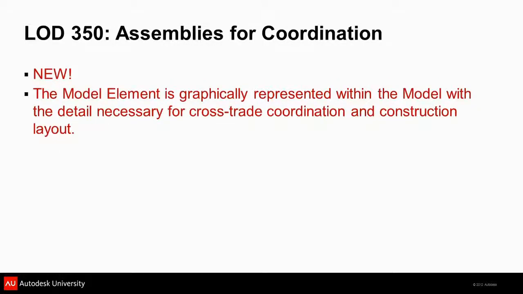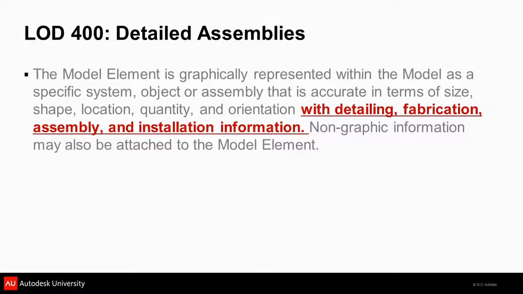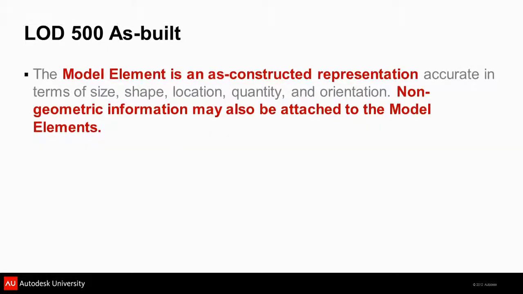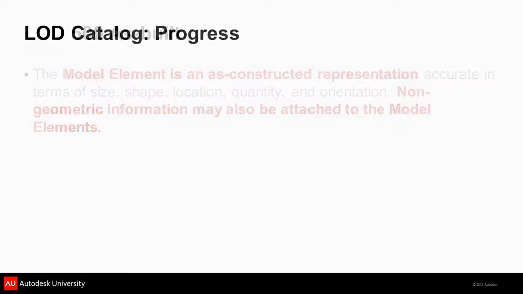The need for this intermediate step of cross-trade coordination gets blurry if you move into a design build and you're bringing on trade level information early on. And that's where we're going to talk about, maybe instead of having a spec that has generic equipment, you could actually get detailed about exact equipment and then talk about where fittings connect to. And then having those modeled at a higher level of detail. 400 is fabrication level, 500 is as built in place.